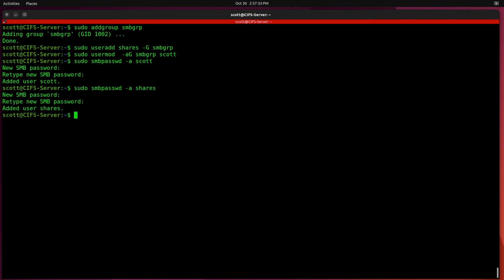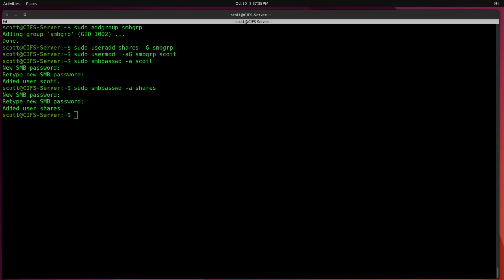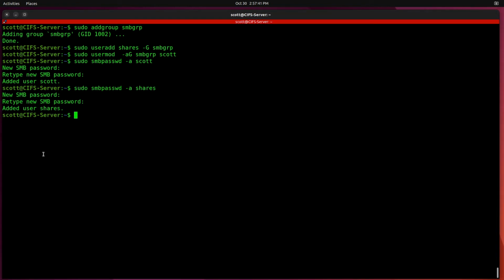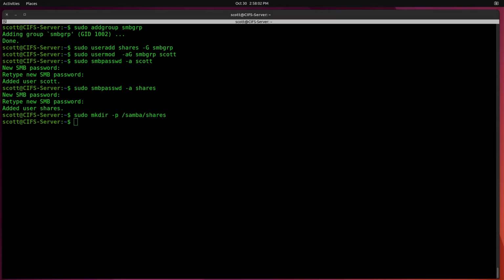Okay, so now the next thing I'm going to do is create a folder to store files for that particular account, and I'm doing a sudo mkdir, and the -p simply says create the path if it doesn't exist, and it's creating a /samba/shares folder on the main disk. And it's done that, so it put that into the root file system.